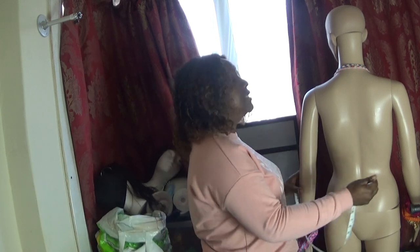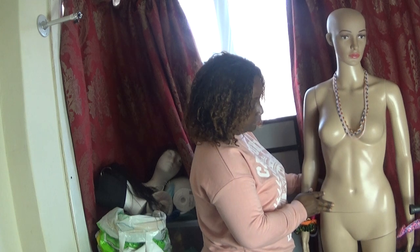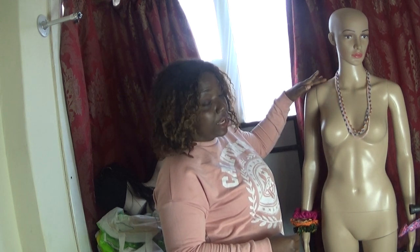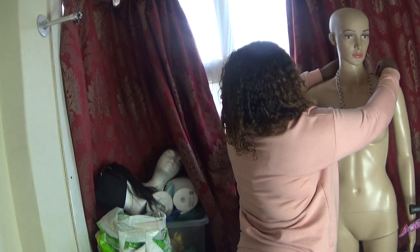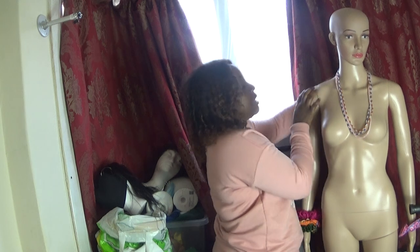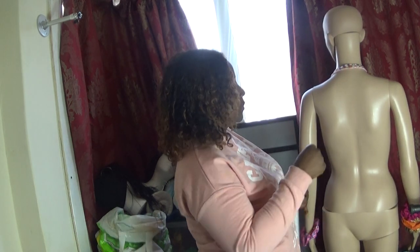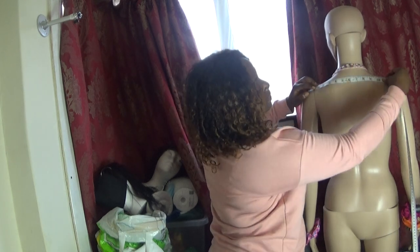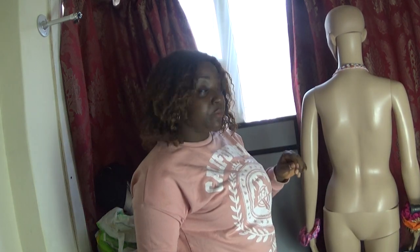So the second step is this. Now I will turn my model this way. From here, you take your shoulder to shoulder measurement for the client. Sorry guys, let me turn it because you might not be seeing my hand properly. From here to here is the shoulder to shoulder measurement. So you put your tape measure like this. There. So that's the shoulder measurement. What I have here is 11.5 for my client. So that's the second formula. You have your 11.5 here for your shoulder to shoulder measurement.